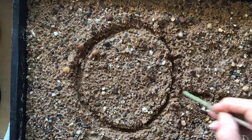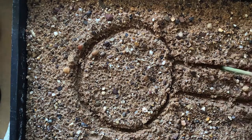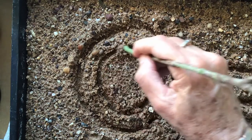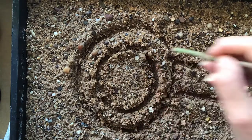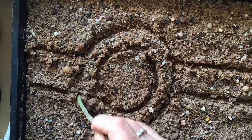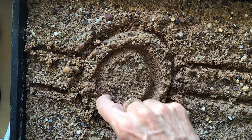So there we go. Started it earlier. I'm going to do a sign here, I think. Using a twig, although I believe they sometimes use their fingers. I don't like the feel of gritty sand though. So there's 2 circles. Come across this side. Quite good fun. Make a mess, I'll just take it outside and pour a little water over it and it all disappears. I'll put my finger in there and see if I can smooth it round a bit.